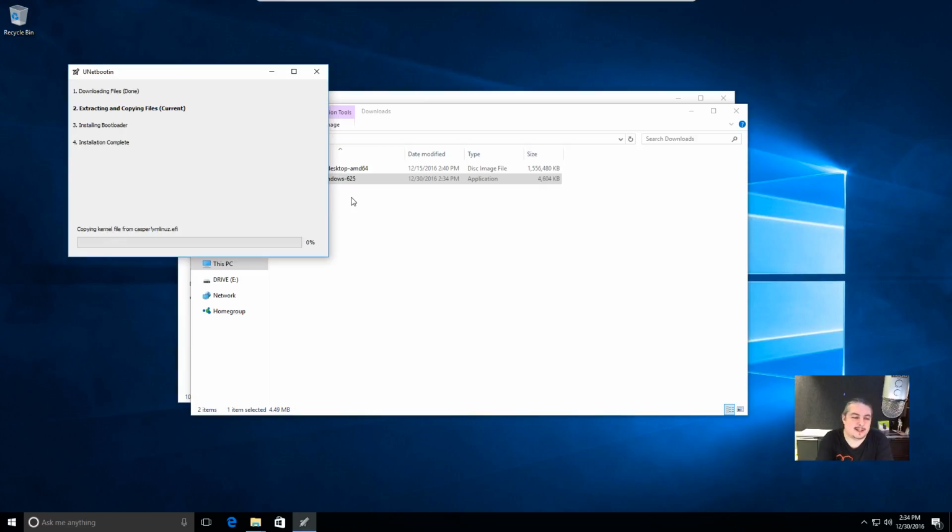And we're going to wait a few minutes because it has to copy all the files from the ISO that we downloaded and create a bootable USB. I'm playing this part at fast forward, but if you look at the bottom, it starts at 2:34, ends at 2:44. So it did take about 10 minutes to copy all the files. I just didn't want to add 10 minutes of wait time to the video.